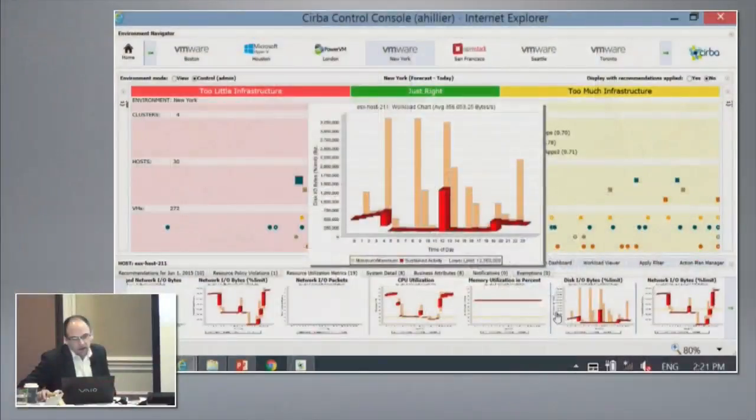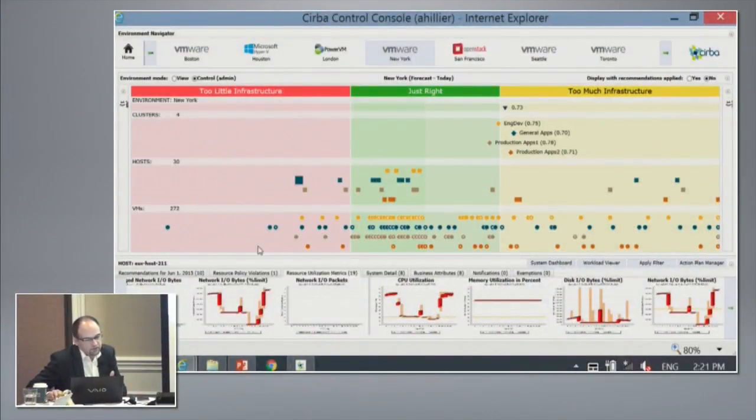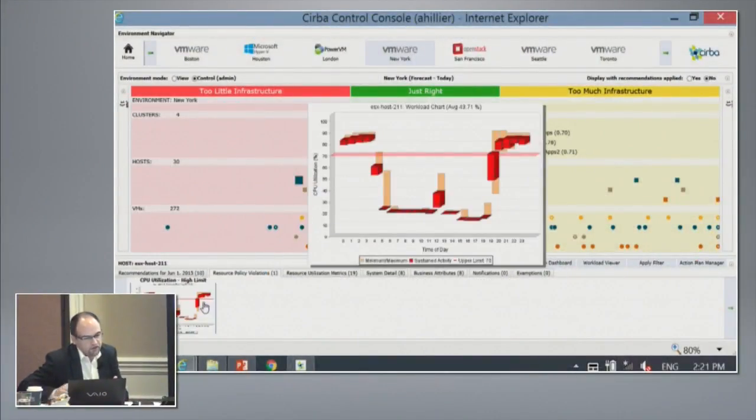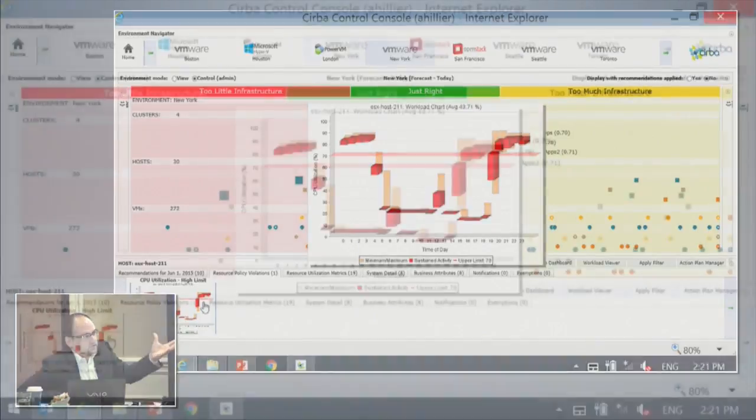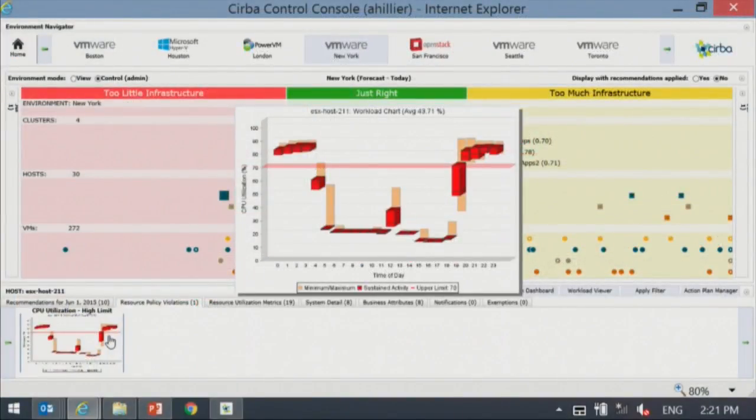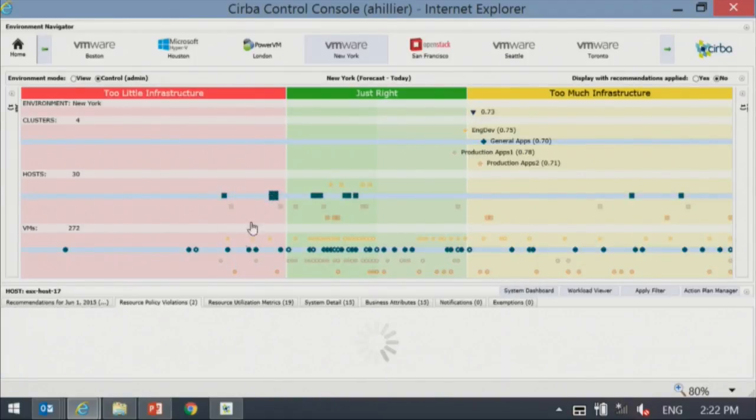This is what we're looking at to say, okay, this gives us a lot of insight into what's happening on this box. And this is at a physical level, so this is actually due to a bunch of VMs, and we're seeing here that there's a resource policy violation. The CPU on this box is higher than our comfort zone overnight on a sustained level. So you can see it's chugging along, staying at like 80% overnight. So I've got too many VMs that are busy overnight on this physical server. That all make sense?